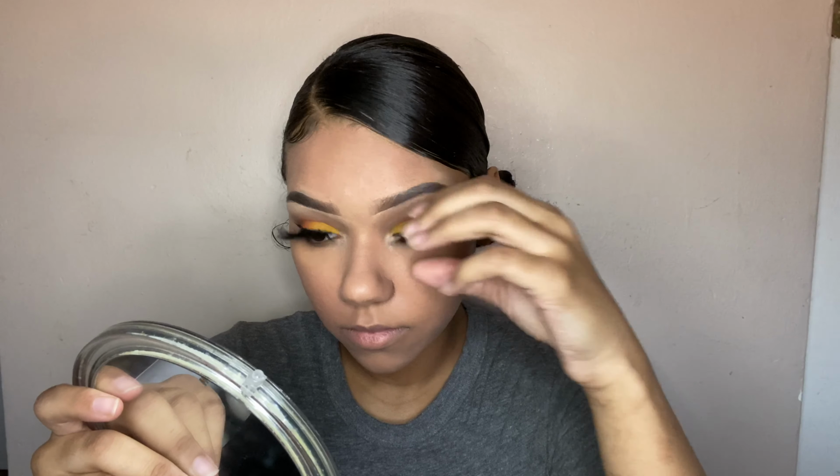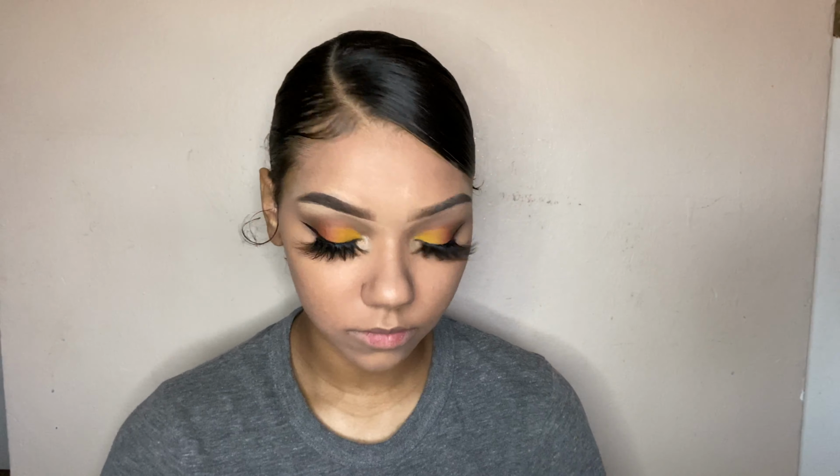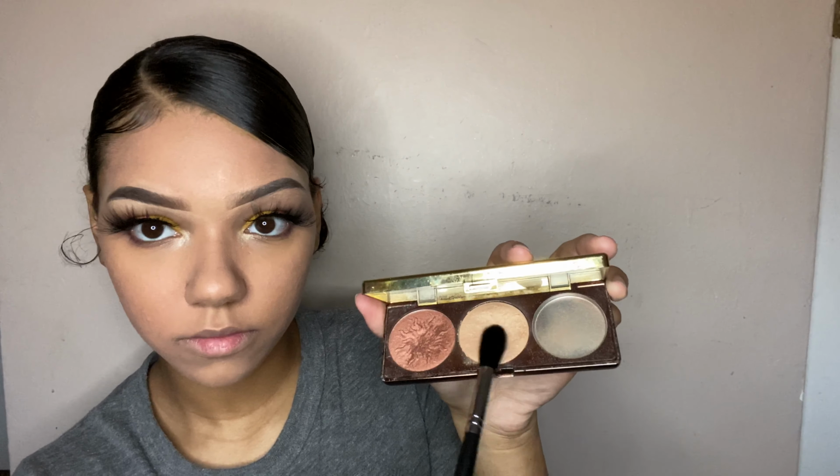And oh my gosh, yes, I do use my hands to apply my lashes. I've never used tweezers. It just doesn't work for me. I tried once and it just doesn't feel right. It's just easier for me to apply them with my hands. So don't come for me on that, okay?